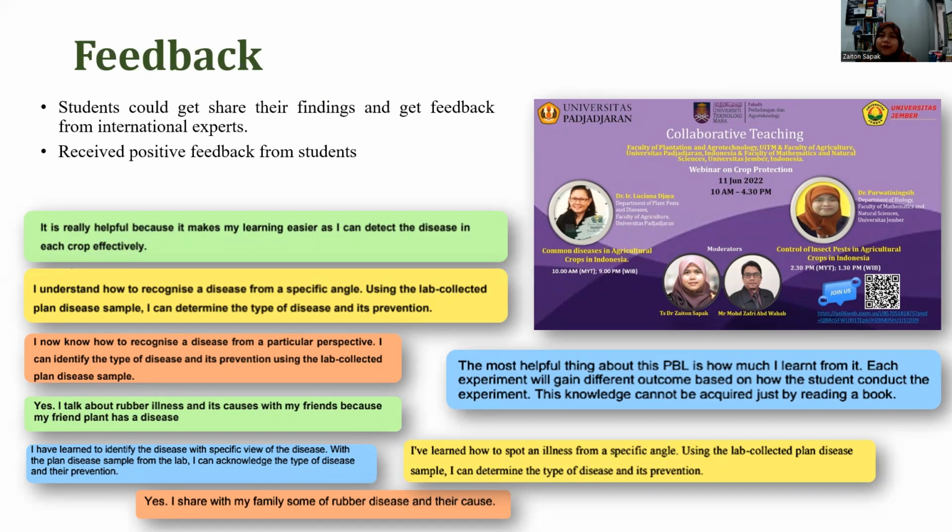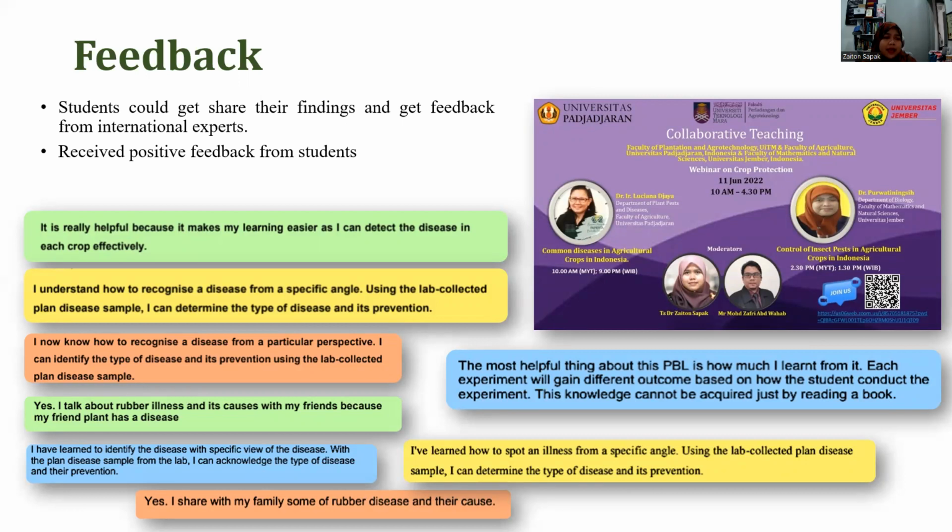Also, at the end of the course, we get feedback from the students, and most of the students are happy with the approach and the teaching methods. For example, they found it really helpful because it made their learning easier as they can identify the disease in the field. And one said, I understand how to recognize a disease from a specific angle using a lab collected plant disease sample. I can determine the types of the disease and prevention.